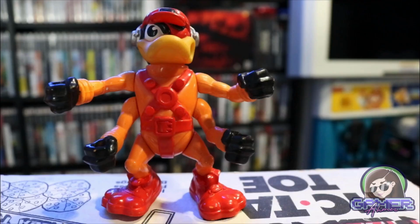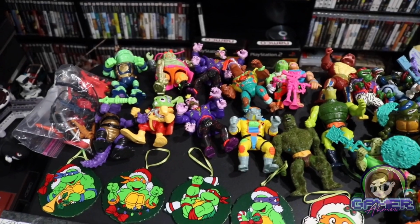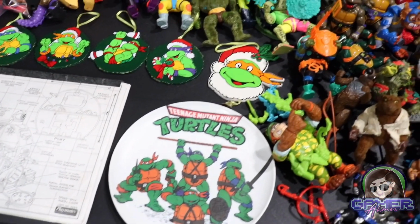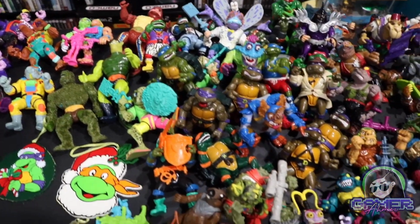Of course, these ones are actually missing their weapons, but I figured that they would definitely help try and complete the set, as I needed both of these guys for the set. I do have a few others in the collection. One of those videos that I did of all of those Teenage Mutant Ninja Turtle toys, the Bucky O'Hare figures, the Toxic Crusaders, the Masters of the Universe, just some of those in that toy lot. I actually scored the majority of my Bucky O'Hare figures there, and I needed these two to go ahead and try and help complete the set.